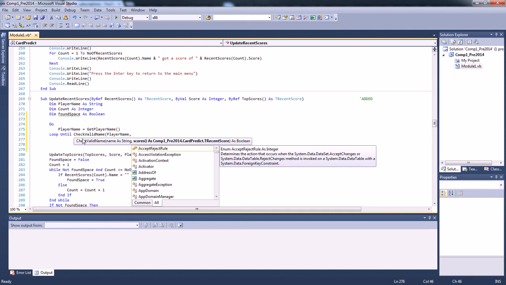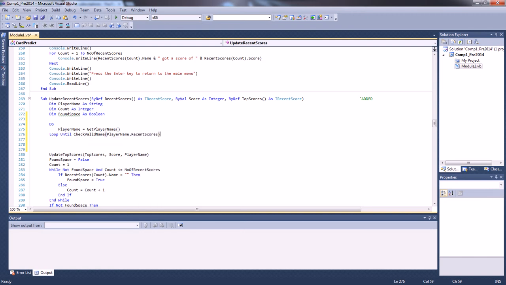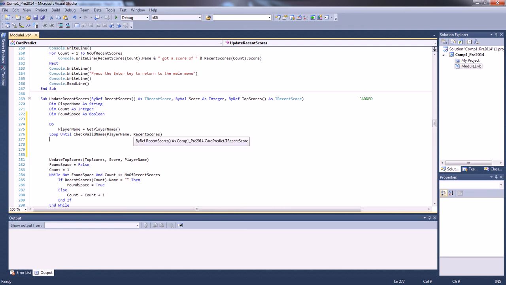Now that's the tricky bit. I'm going to make recent score, because the recent score might be different than our top score. So it's up to you if you want to make it as the recent score or as the top score.